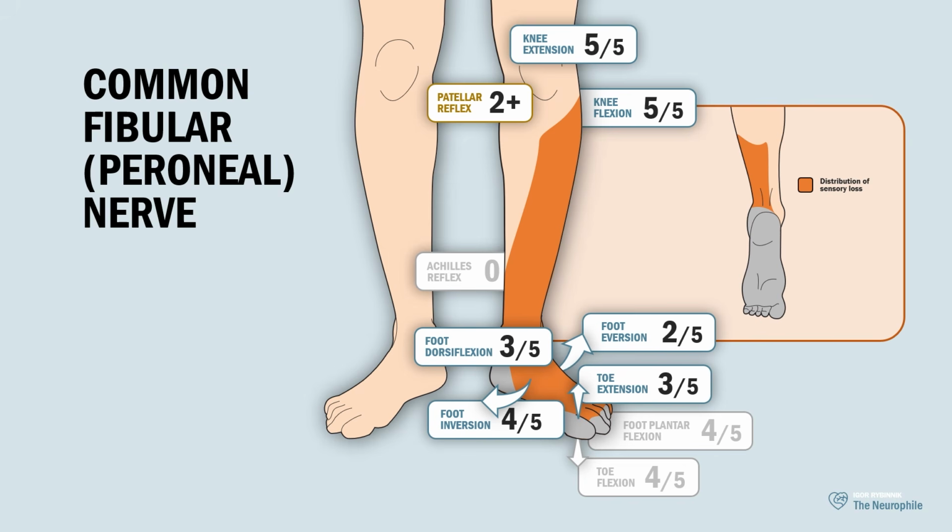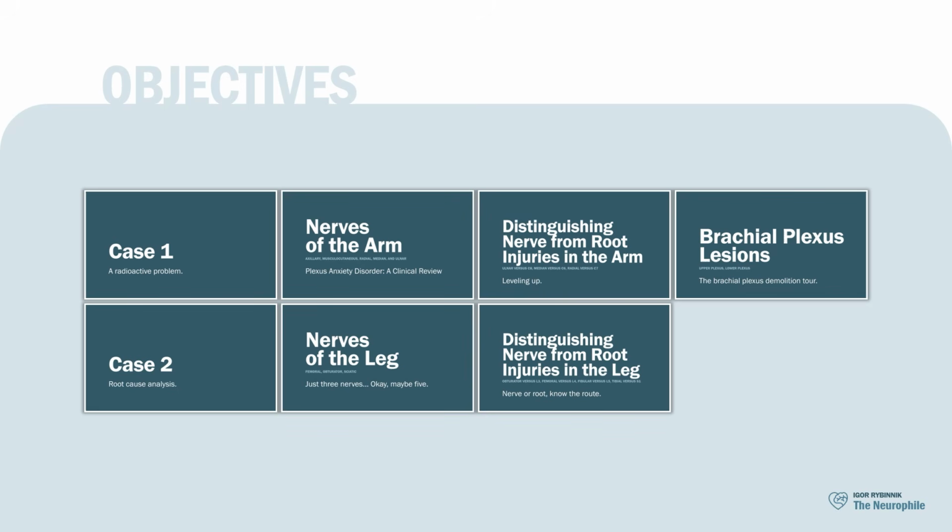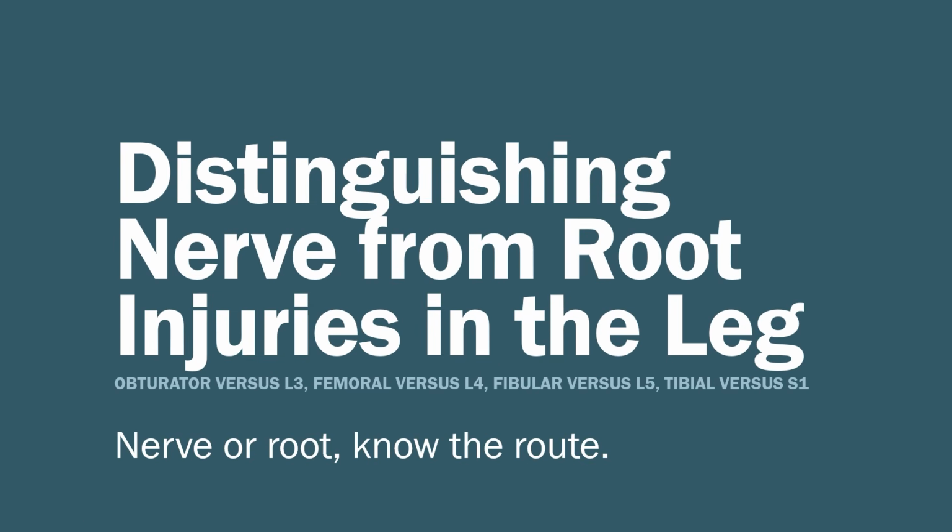So at this point, a sciatic nerve lesion still feels like our most likely suspect. But the clinical picture doesn't line up perfectly. So what else could it be? What about nerve roots? It's a really good idea to learn how to differentiate nerve injuries from nerve root injuries. So wake up for this part. It's a last bit of important new information, I promise.